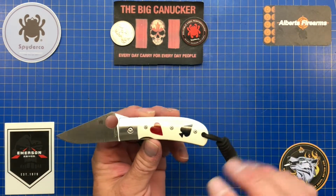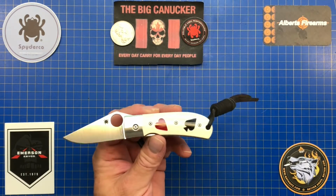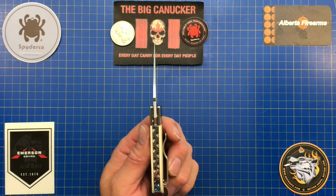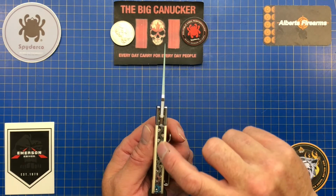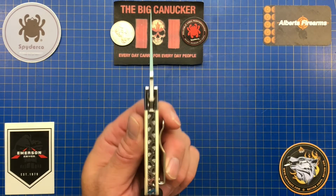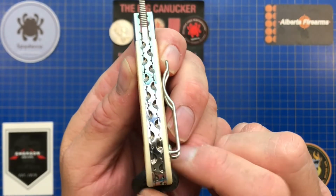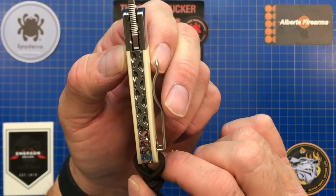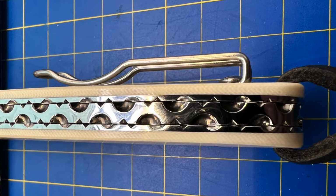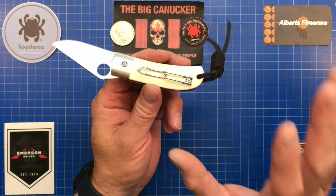All right, so CPM S30V steel, still a premium steel here. The weight is 3.7 ounces. It's a little heavier than a knife this size would be, because you've got a really nice beefy handle with this full stainless steel liner in it, and this liner has got some file work done to it. It is absolutely gorgeous. They've really chromed this up. Hope that's coming through in the video. But you've got to really see this in person to appreciate how gorgeous this is. And like I said, it is a right hand tip up clip only.